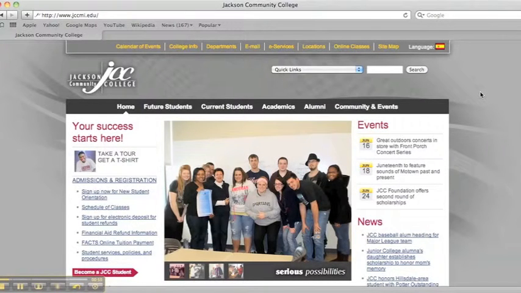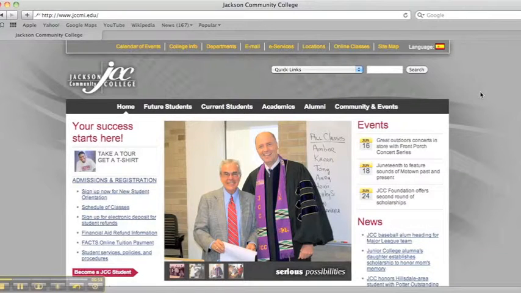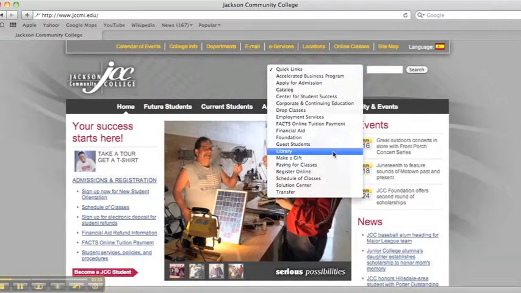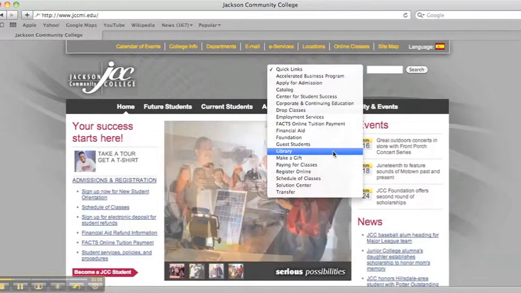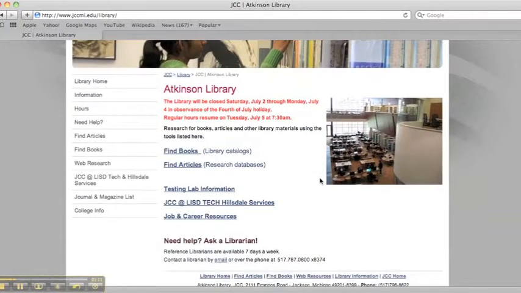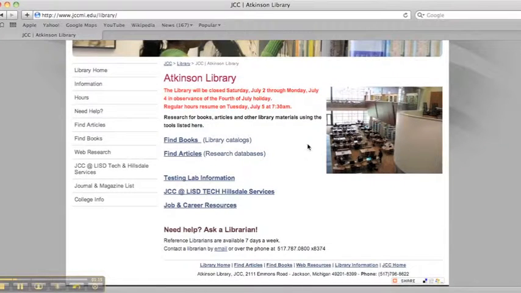In fact, if you're viewing this on your computer at home right now, you can open up an internet browser and follow along with me and type in the same things that I'm doing, and you'll get to see firsthand how to use the databases and find what you need. I usually use the quick links to get to the library. However, if you're coming to the library from our JetNet site, you can also get to it that way as well. But once you're into the library's main page here, the place that you're going to likely visit the most is the Find Articles Research Databases.